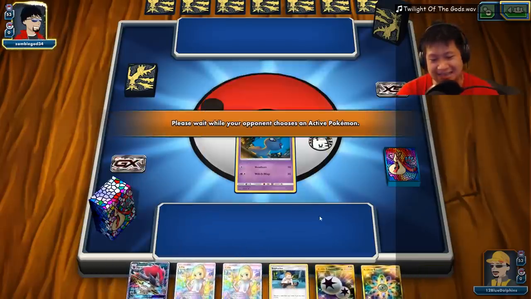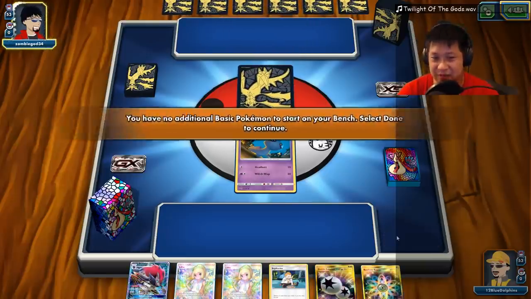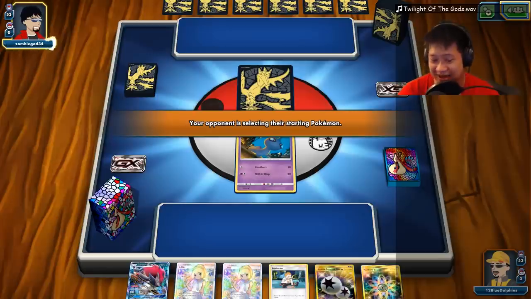Ooh, Sophocles and Lily. Let's see. This one's a tough one. I'm going second, too, so it's a little bit tricky. I might lose on my first turn if I don't pull a basic.